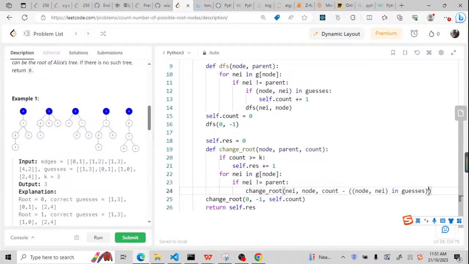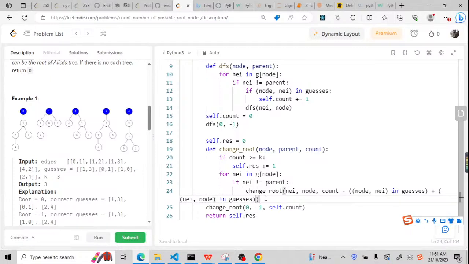Now we need to plus our new edge. Because if we change the root, we change this edge, we're gonna minus the previous one and plus the new one. So for the new one, we just need to copy it, and swap this neighbor with node, because currently this neighbor is gonna be the root and this node will be its child.